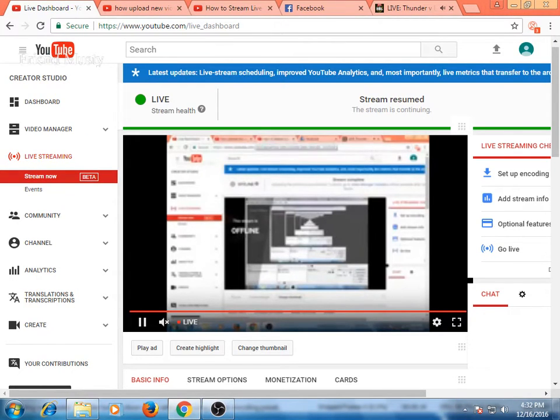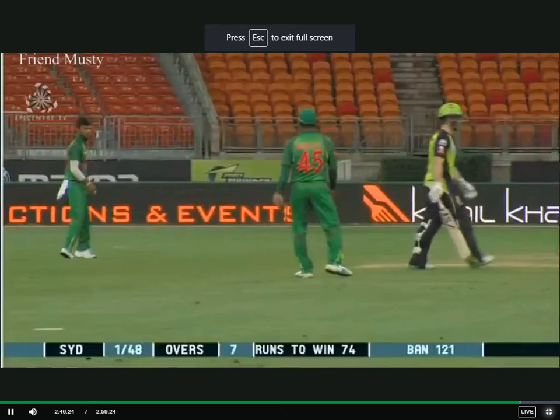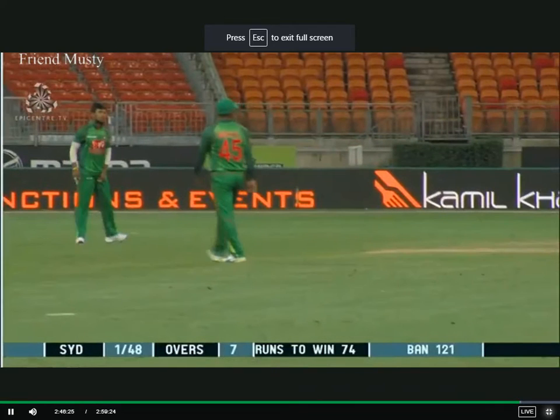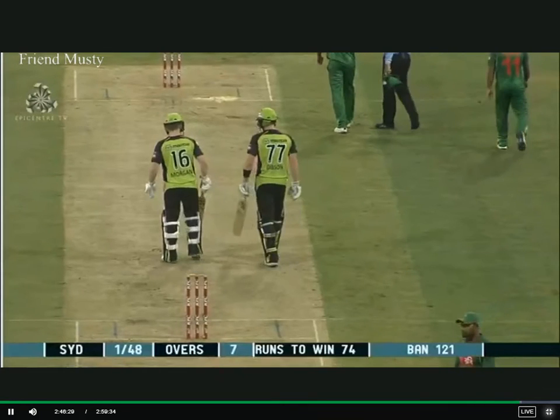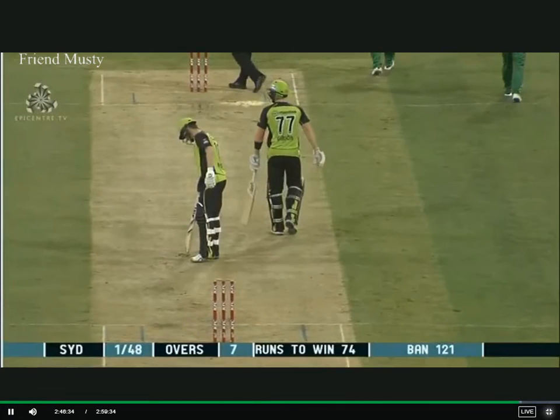Nice full delivery, which has probably been the order of the day for the Bangladesh side. It was full and moving in, and Lenton went for that big booming drive down the ground. Didn't connect. Clipped the pads. After some deliberation, the umpire raises his finger, and finally the Tigers of Bangladesh get the breakthrough they so desperately wanted. And it's 1 for 48 in the 7th over.